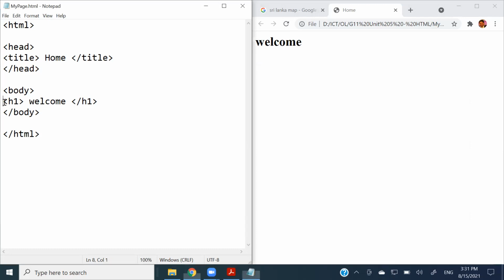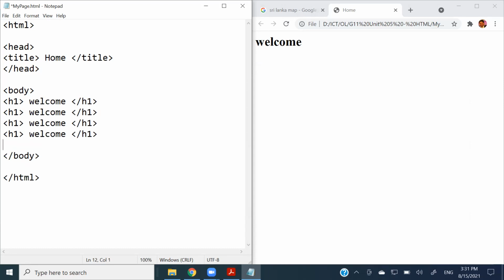Likewise, if I use the same tags but change the header levels: the second one as H2, the third one as H3, the fourth one as H4, the fifth one as H5, and the last one as H6.